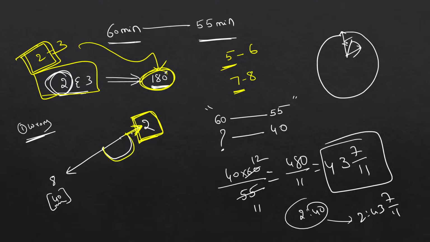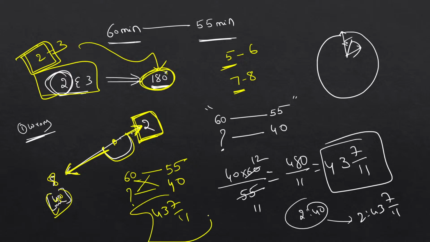I want to get an angle of 180. If I am getting the angle of 180, I am going to get the dial on 8. 8 means you are going to have 40 minutes. Then simply write this statement: for 60 minutes you can see only 55. Then if you are seeing 40, what is the original time? Just do the cross multiplication, and you will get your answer. Just look at the problem for 1 minute, then I will tell you why you are writing that 60 and 55.